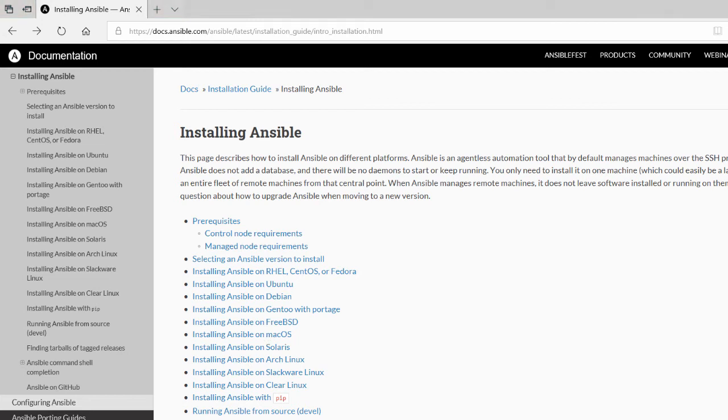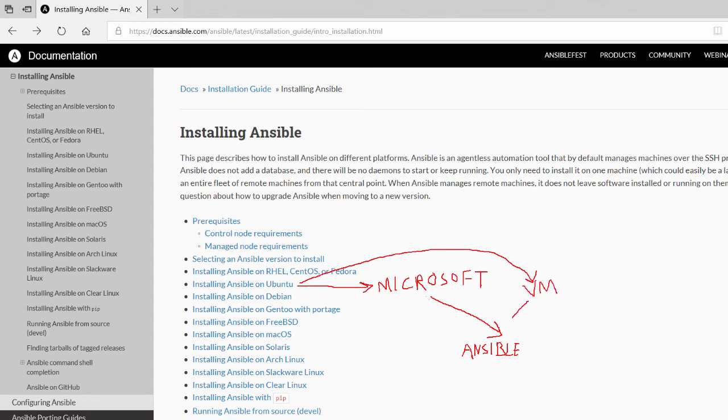If you're a Windows guy like me, you can either download Ubuntu right from the Microsoft Store and run it as an application, and then you would download Ansible right to your Ubuntu instance. Or your second option would be to install Ubuntu as a VM and then run Ansible on that Ubuntu VM.